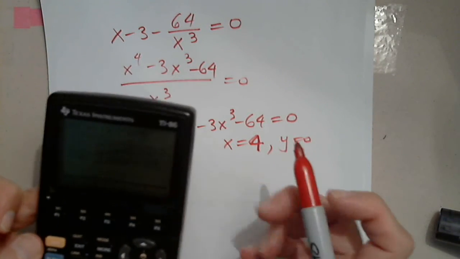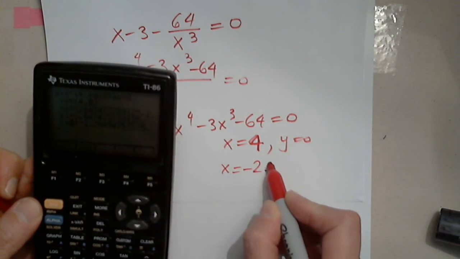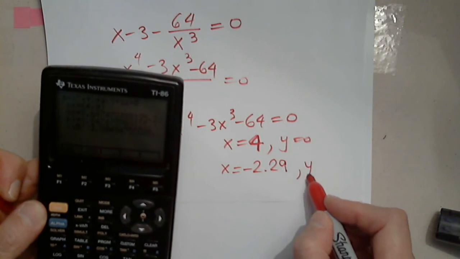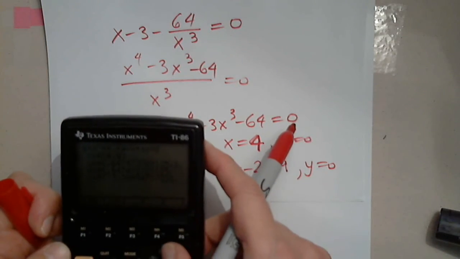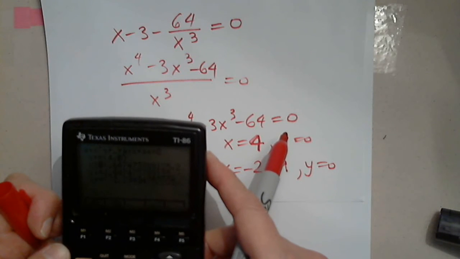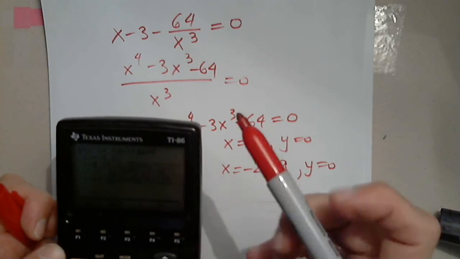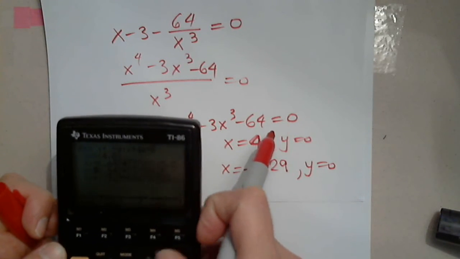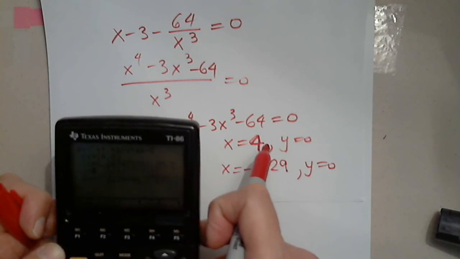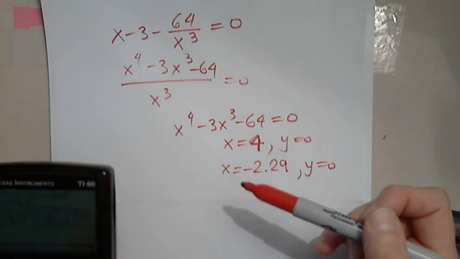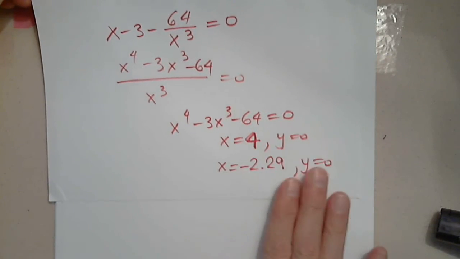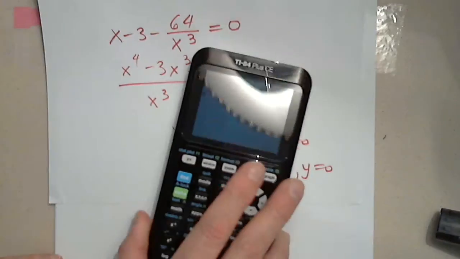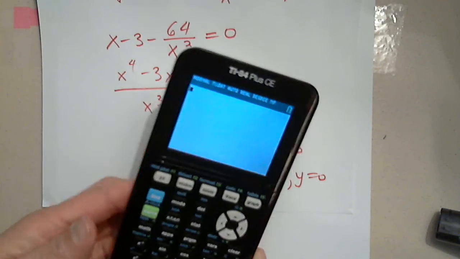The other solution is -2.29 with y equals 0. You also see 2 more solutions here, and obviously this is an imaginary solution, 0.64 and 2.55, and we're not interested. This is 0.64 and -2.55. So 2 real solutions and 2 imaginary solutions. I haven't discussed which gives what yet. I have to come back and show you how to do this with your calculator.